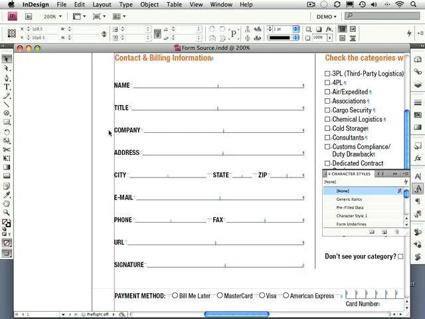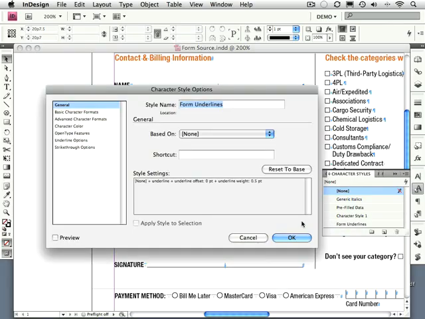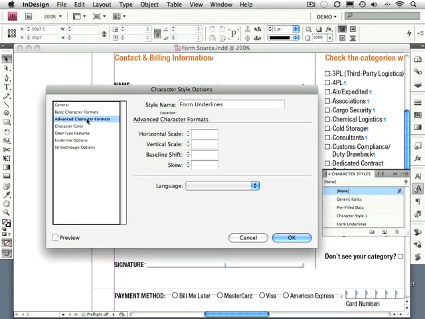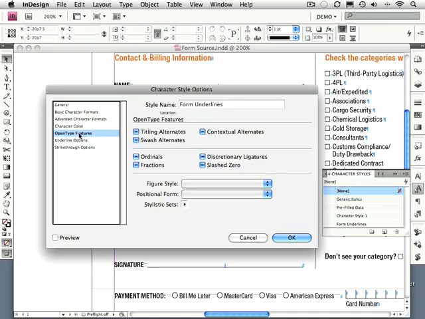The character style is called Form Underlines, and if I look at the settings for that style by control-clicking its name and choosing Edit Form Underlines, look at all the undefined values here. Absolutely nothing about its basic character formats is defined except that underline is checked. Nor are any values defined for advanced character formats, character color, or open type features. All of that is inherited from the paragraph. This character style does only one thing.